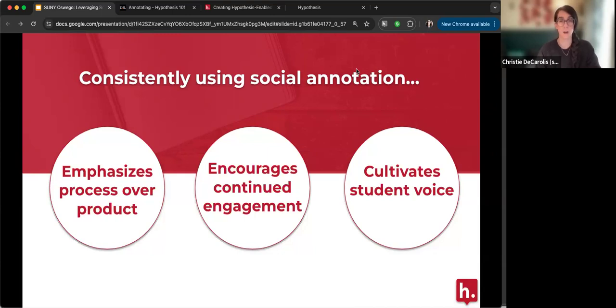I think using Hypothesis can help students feel like they have more agency and identify as scholars in learning. So I think sometimes the way that K-12 education prepares students, learning is often seen as passive, right? Students are like these vessels where they receive information, and they don't challenge texts necessarily or push back on who's seen as the authority on information. Hypothesis kind of gives students space to do that.